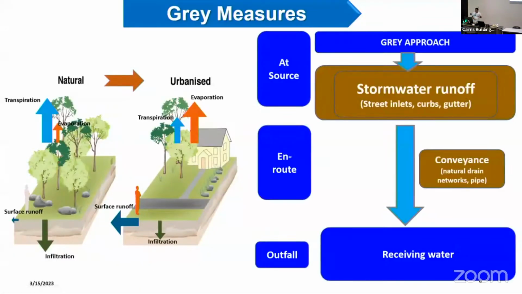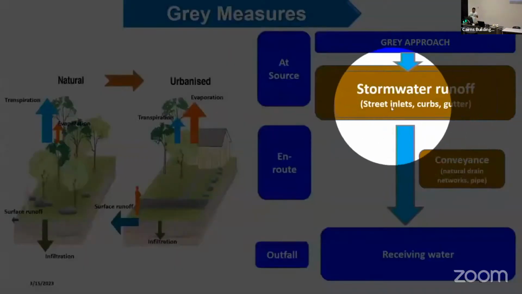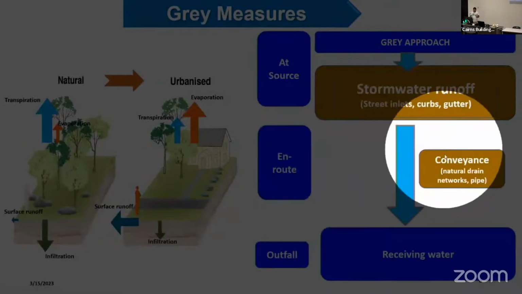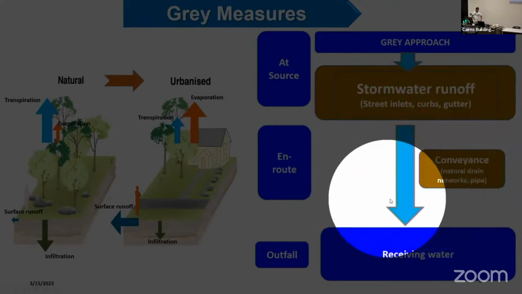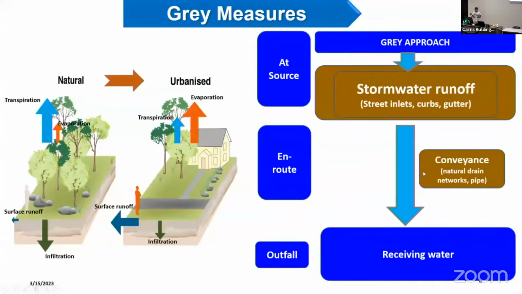What we have been doing is using the gray approach, or gray infrastructure, which we can see on our roadsides, at our households, everywhere when we travel through our urban areas. These gray approaches are focused on collecting the runoff from particular sources and transporting it to the downstream side, or nearby water bodies. They are used as a transportation medium.